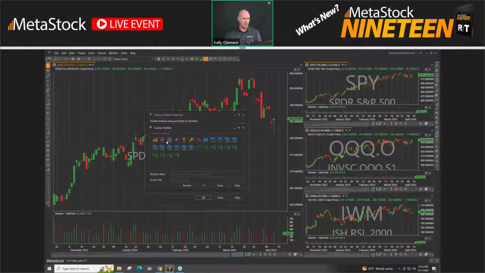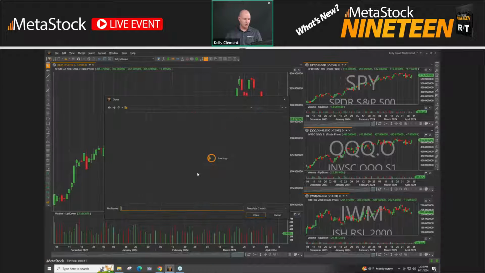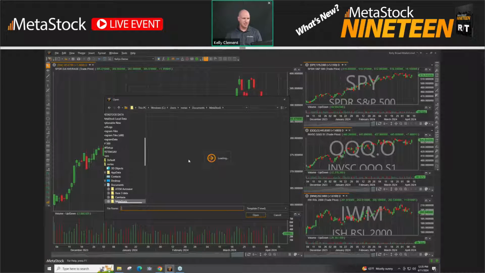So you can see we've got these new vector directions, links, idea, key. This little folding map, these have all been updated. So they'll change color based off of the theme that you're looking at as well. So let's say I wanted to do idea here. And then let's go ahead and browse for a template. So the custom toolbar, and I'll show you what the custom toolbar here is in just a second if you're not familiar with it.